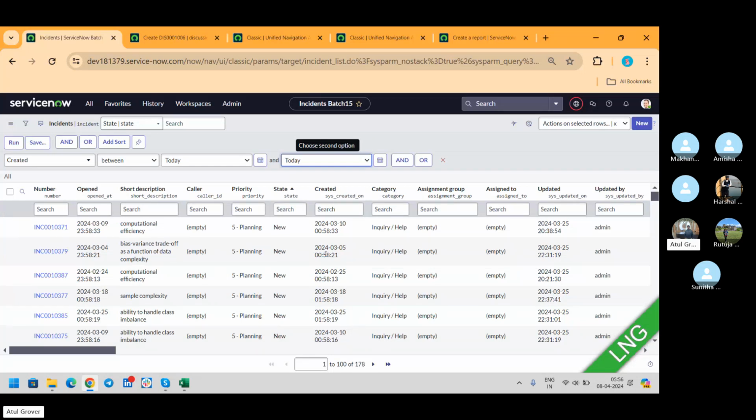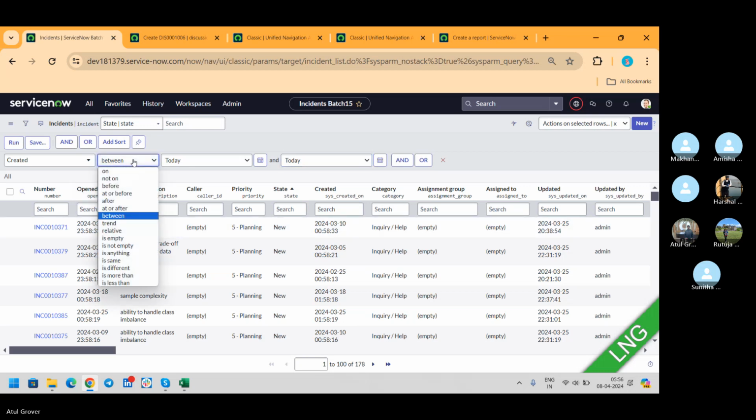Search the records which are created between this Monday, after this Monday but before Friday, or between 9 AM to 6 PM, or like after 6 PM but before 9 AM. और सारा खेलना ऑपरेटर्स का ये. I am intentionally giving these things specifically on the dates, because if you are working as a manager, incident manager, change manager, problem manager kind of things, then you have to do these reportings.